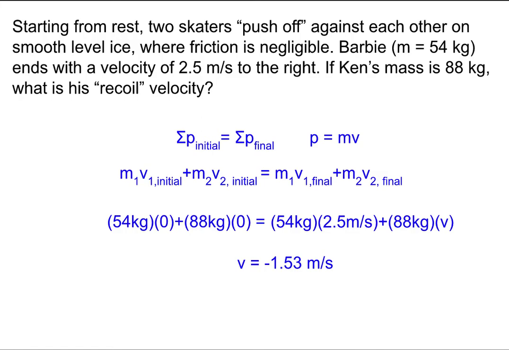But again, that makes sense. If as a result of this push, Barbie moves to the right, I expect Ken to recoil to the left, to react to that and move to the left. Equal and opposite forces producing equal and opposite motions in this case, since there was no motion to start with. And so again, it asks for velocity, so that's going to indicate I want to say something about the direction. So I could say here that Ken moves to the left because originally they told me Barbie was to the right. So that gave us the way of describing the motion.